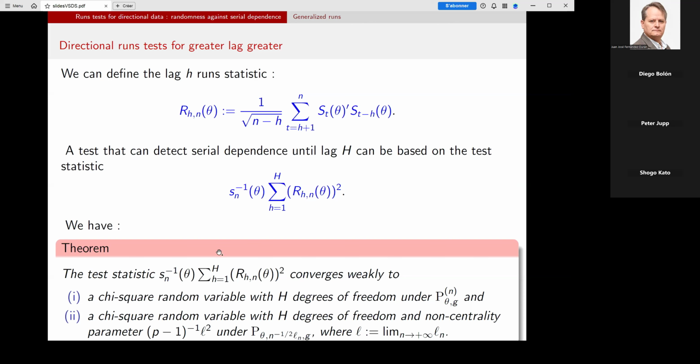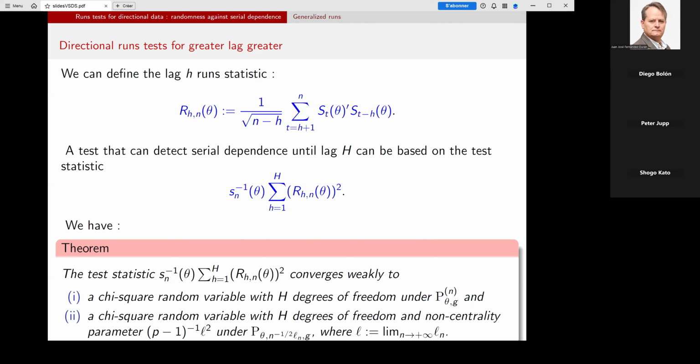So this time we define a new statistic, which will be this. We are able to show that under the null, when the S_t are independently and identically distributed according to the uniform distribution on the sphere S^{p-2}, this statistic will follow a chi-square distribution with h degrees of freedom. Under the alternative, with the perturbation of the lambda parameter, the concentration of the tangent Markov alternative, you again have a chi-square distribution with h degrees of freedom, but with a non-centrality parameter.